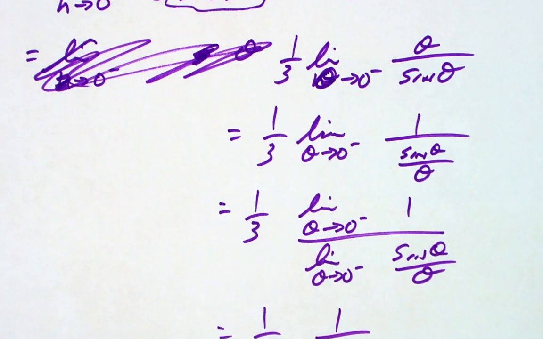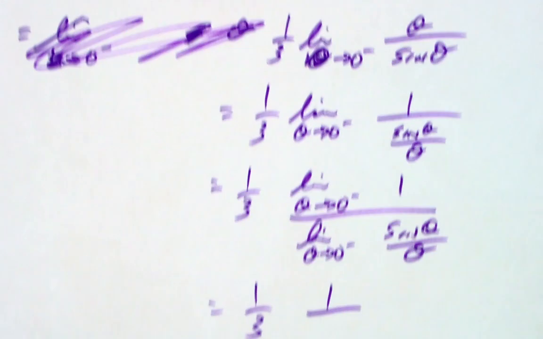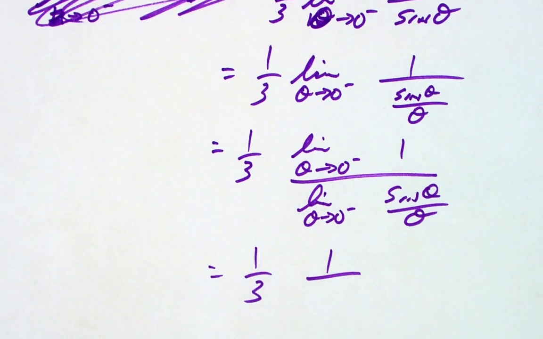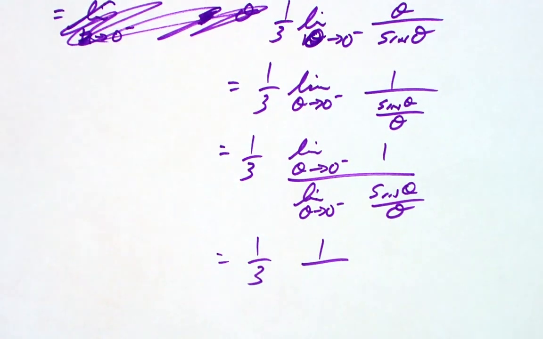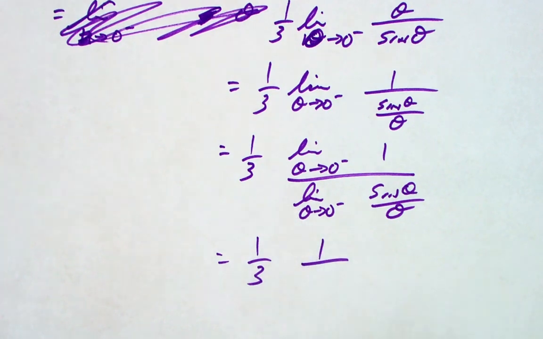As theta approaches 0 from the left of sine of theta over theta? 1. Does it matter they're talking about from the left? Not at all. Okay? Doesn't matter at all. Why? Because our theorem says that the limit as theta approaches 0, without regard to side, is 1. So that means that from the left it's 1, from the right it's 1, it's just 1.